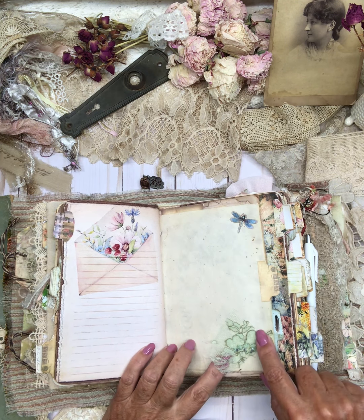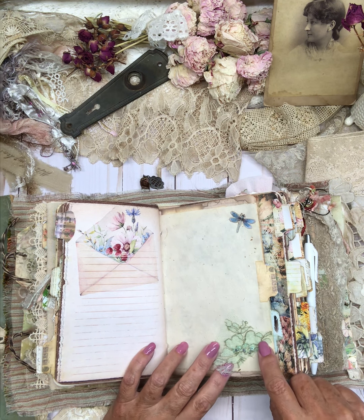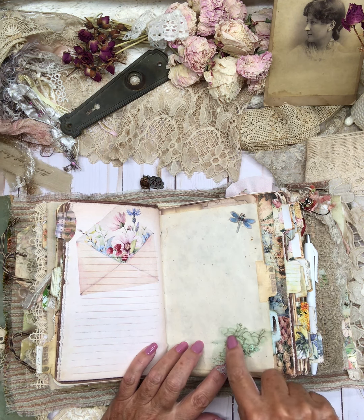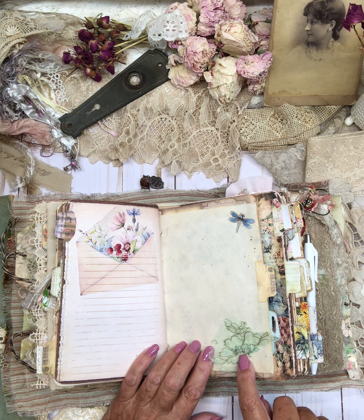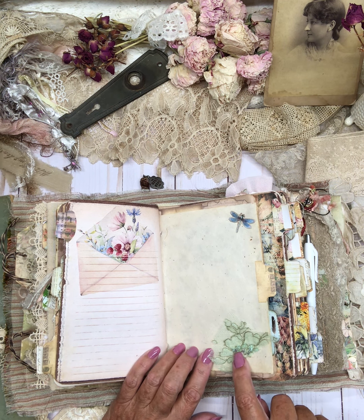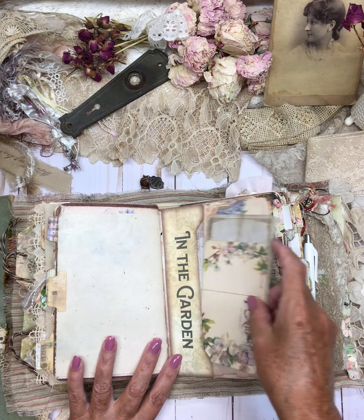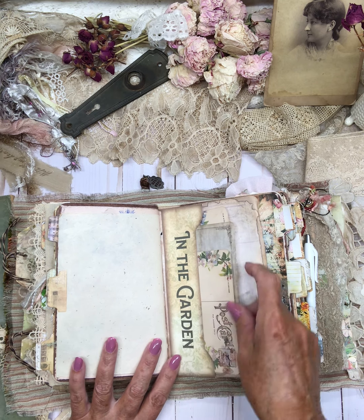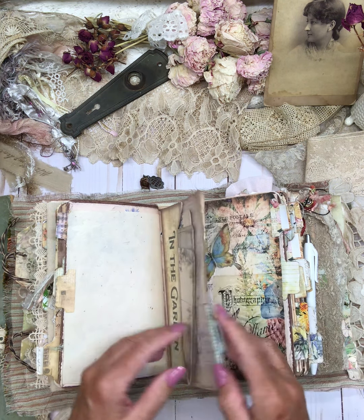This is not really old, but I've had it for many years, and it's just a piece of lace that my friend Shannon had shared with me several years ago. And it has little sequins and really pretty little beads, and I just wanted a piece in here. And another pocket, or tuck spot, for journaling cards.